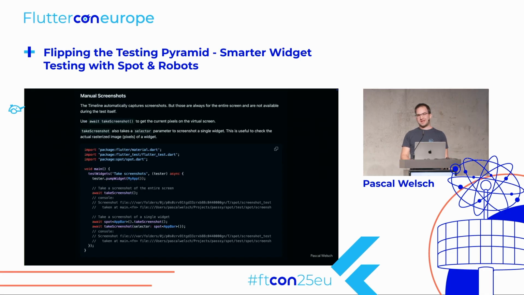You can also make manual screenshots. That's where we initially started. We had a method called take screenshots. And it can be very useful if you do actual pixel testing. For example, we had a button with a border, and checking the actual border, depending on the implementation, it might be very different. The widget tree might be very different. But you can get the outline of the border and go 1 pixel in, and that's probably the outline of the button, and get the color of it by just getting the pixels. So sometimes it's useful to take screenshots of the entire screen or of single elements on your screen and do the assertions with colors like that.